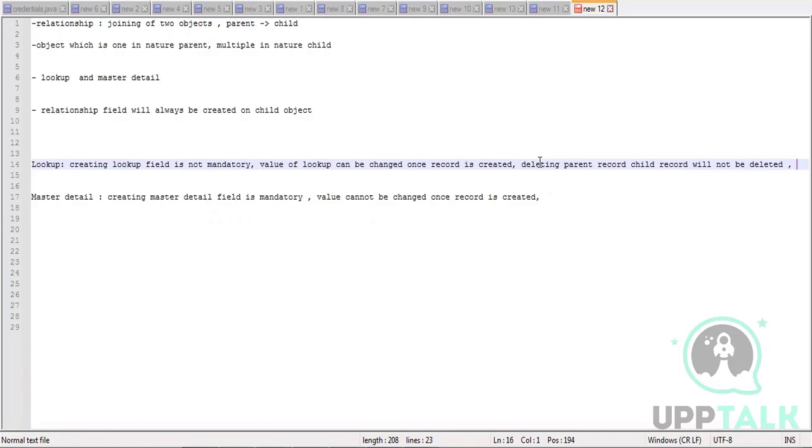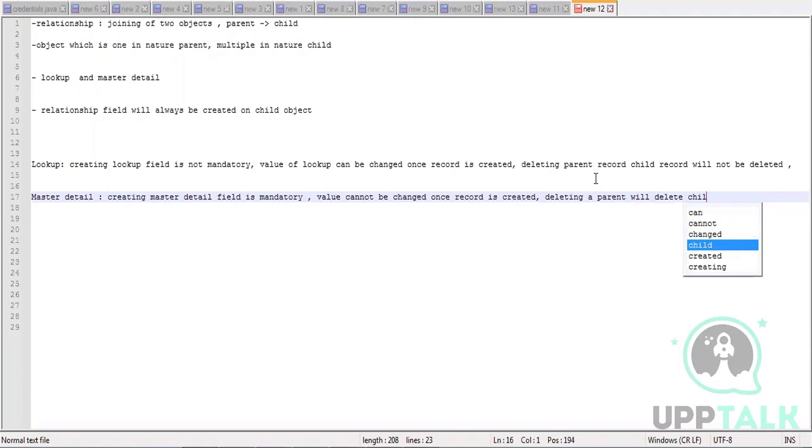I have deleted a patient, but case will not be deleted. Case will stay. But if I combine them using master detail, if I am deleting a parent record, child will automatically be deleted.